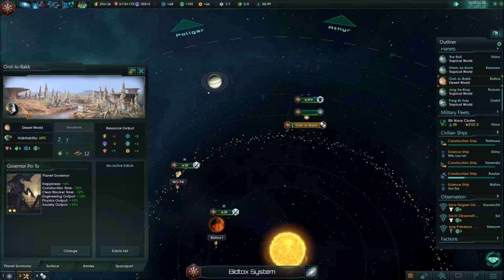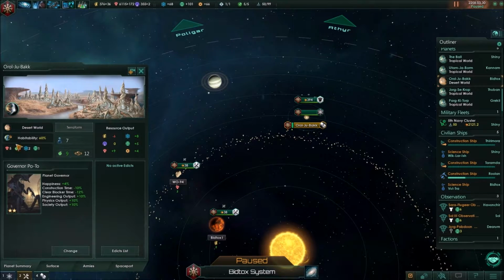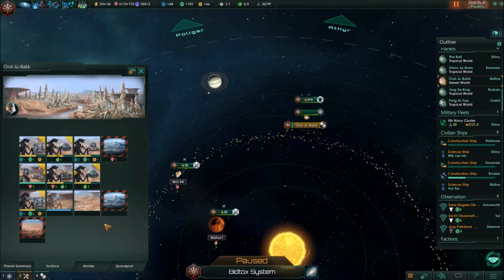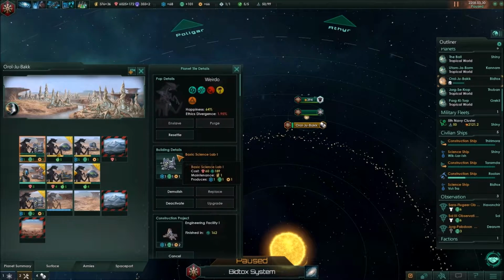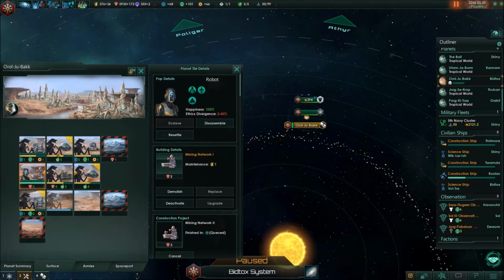There we go. Excellent. Research assistant. Only 20%. Oh, okay, because he's only a 2-star scientist. So, let's go ahead and upgrade some stuff. What are we lacking the most in? Well, these two, so let's get some engineering. Let's get some minerals.